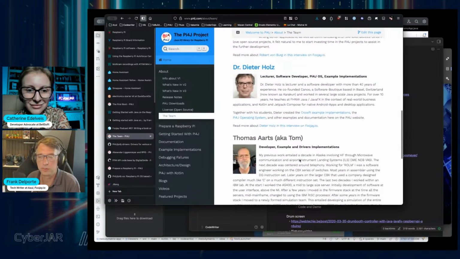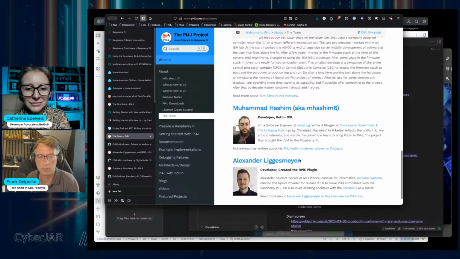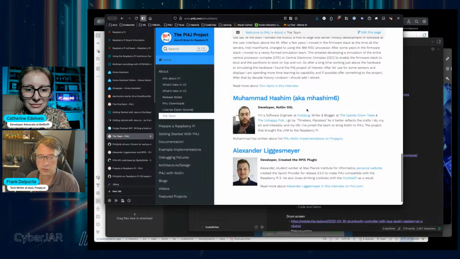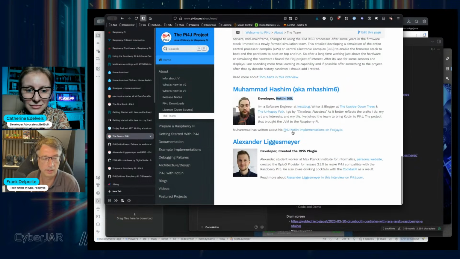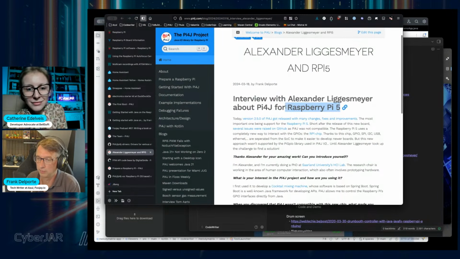We have a whole team of people who contributed code, documentation, examples. Mohammed made a version for Kotlin, a DSL. Alexander stepped in at a certain time and he made it compatible with the Raspberry Pi 5, because Raspberry Pi 5 had a breaking change in the hardware, causing our library not to work anymore.